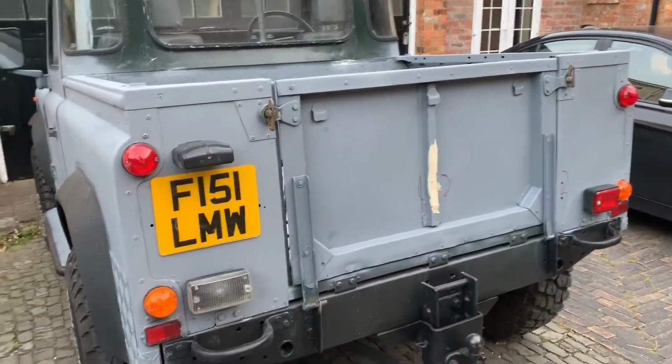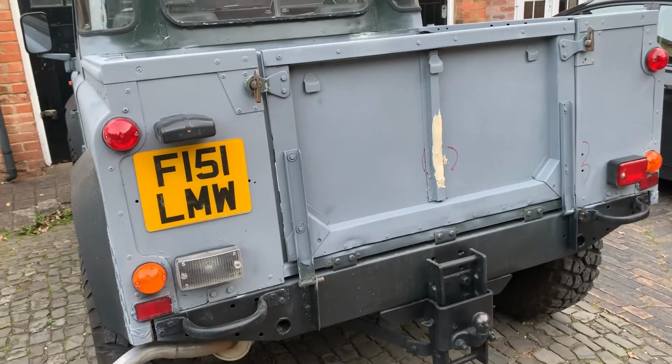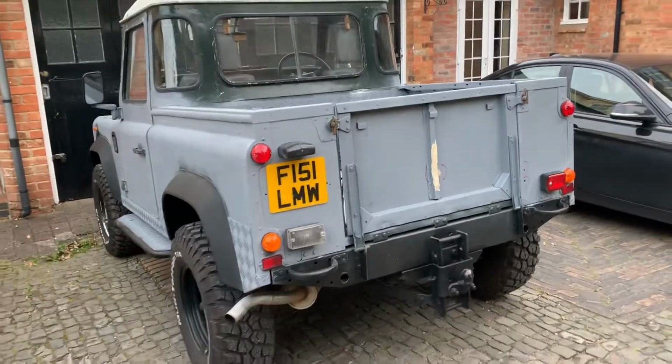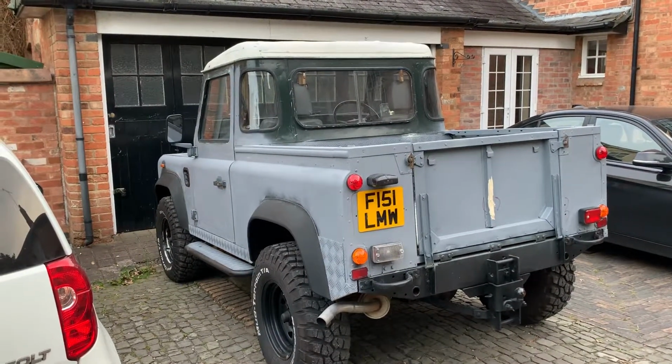Now I've got a number plate. I mean, that number plate's going to get replaced anyway with one that's screwed on, but I'm sure the holes will be in a different place again, so you know. So that's the Land Rover so far. She's not looking too bad. 90 pickup, 2.5 TDI.